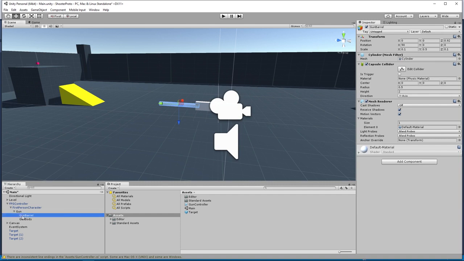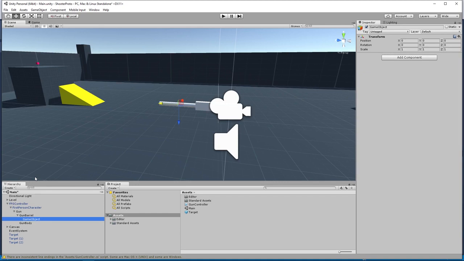So we're going to right click on there and say create an empty. Alright, and it's attached there, and we're going to call it gun end. Currently it's sitting in the center of the gun barrel, so we're just going to drag that out to somewhere over there.